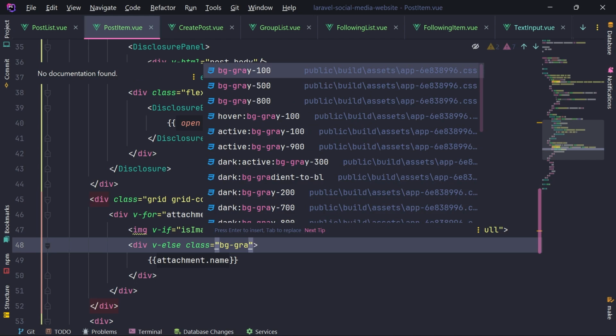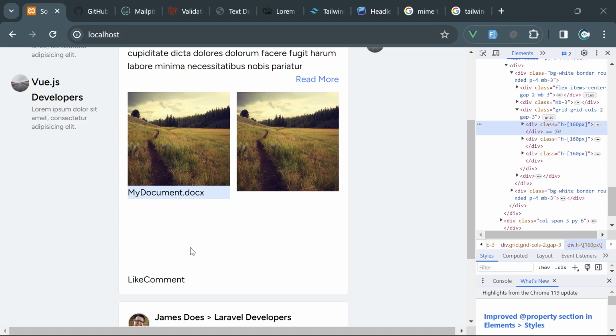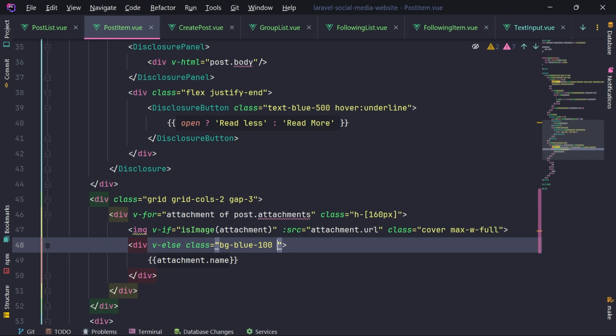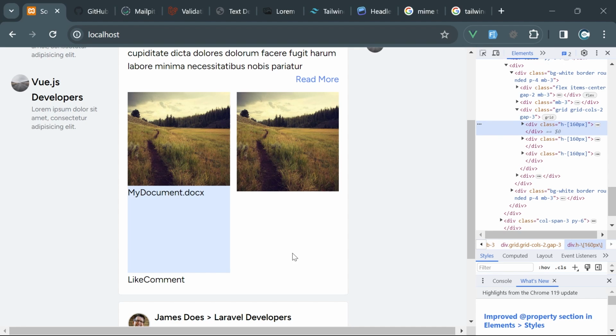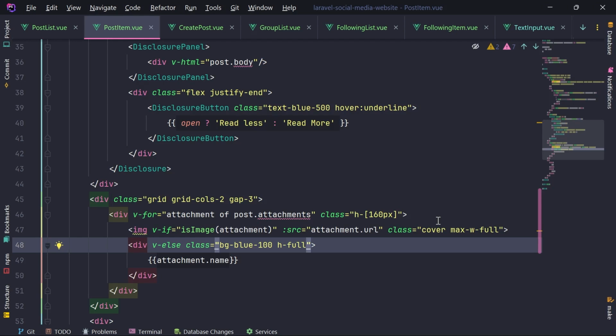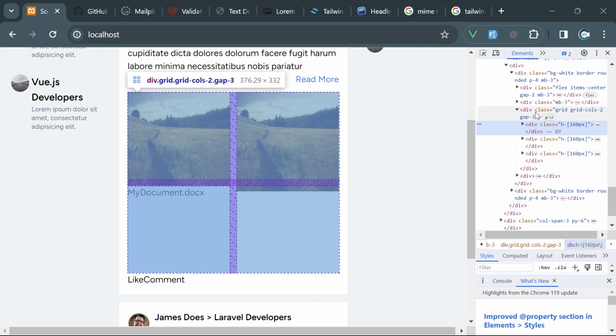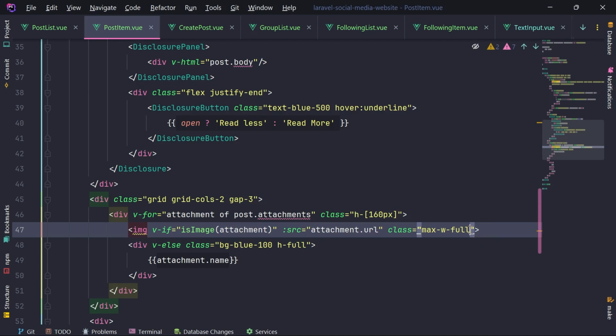Let's give this one BG blue 100. They should have H full. Max width full and max H full as well.